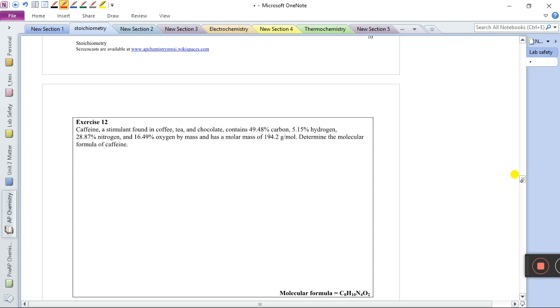The other one you have to watch out for is sometimes it will tell you how much carbon dioxide and water get made. You have to convert those to moles of things. I apparently do not have examples of those handy. I will try to find some, and if I can find them by the end of class, we'll work them before the end of class. For right now, though, work on your quest or start reading your lab for tomorrow.